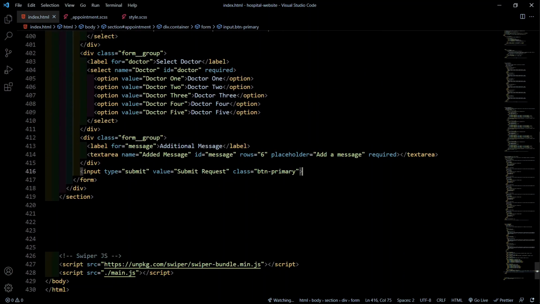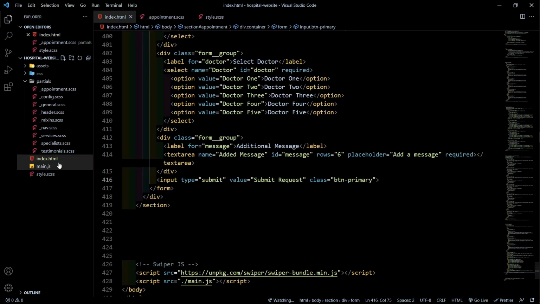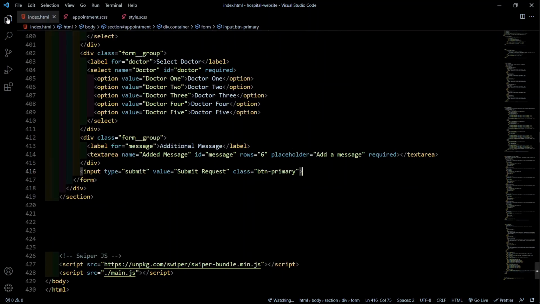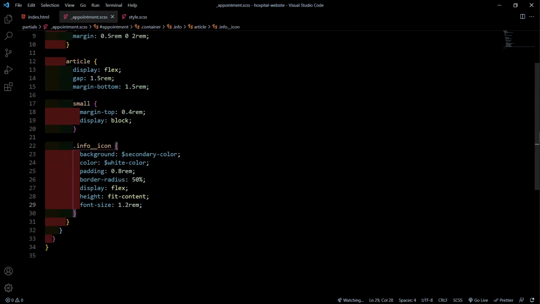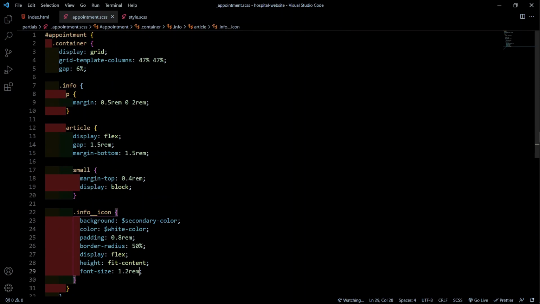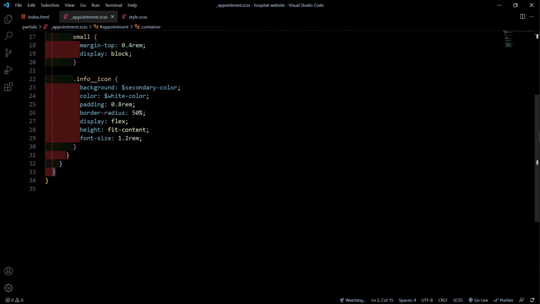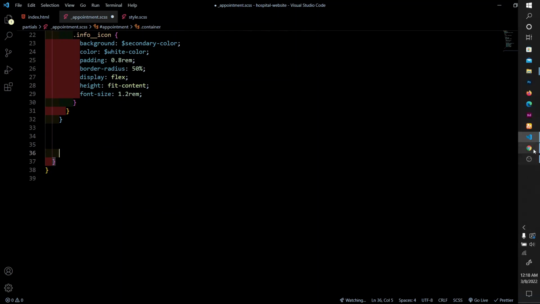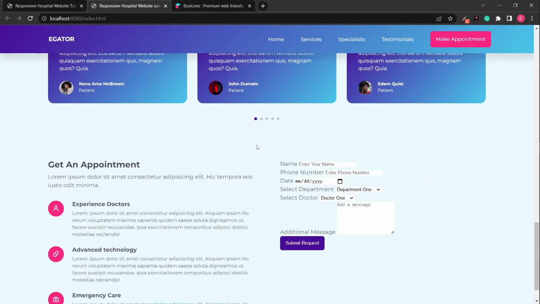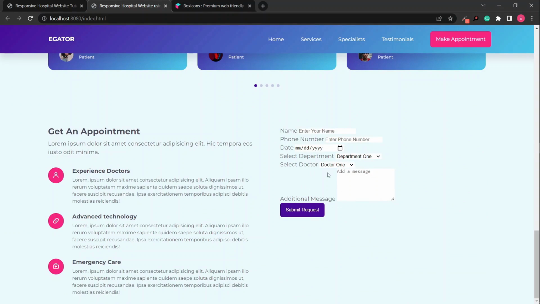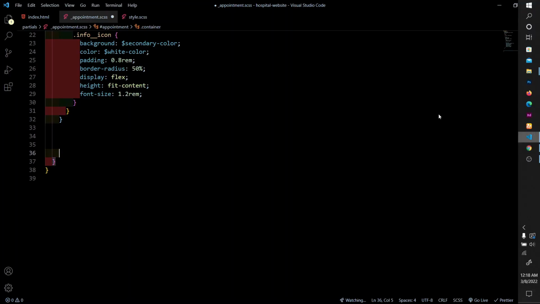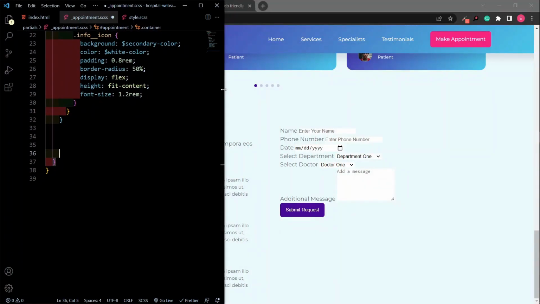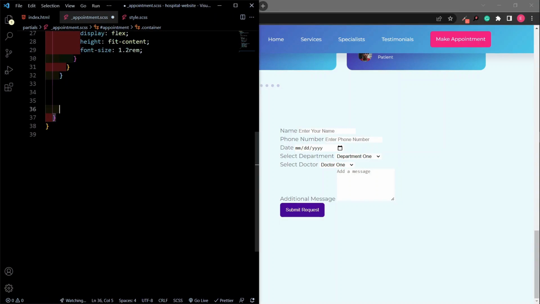Now let's go straight ahead and then style this. So let's go back into our appointment, and inside the container we are going to have our form styles. Even before we style this, let's just see what we have. Okay, so we have this right here, and I'm going to put this side by side just so we see what's happening.